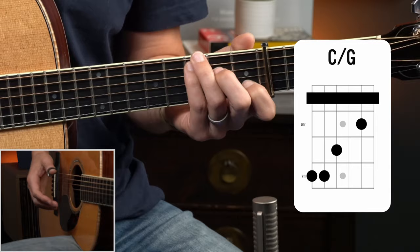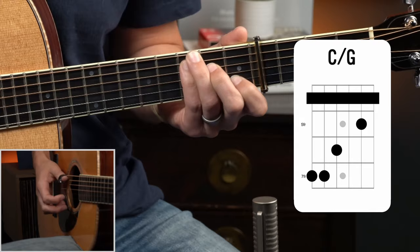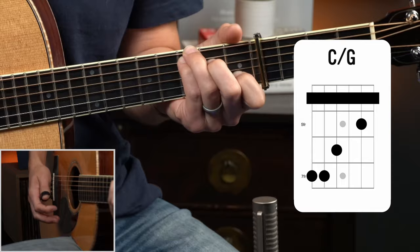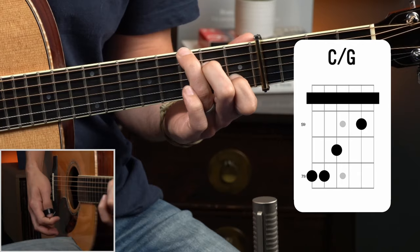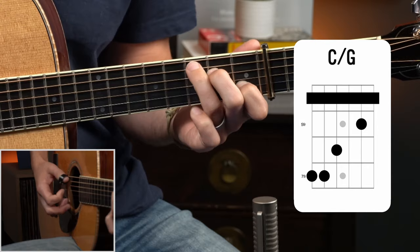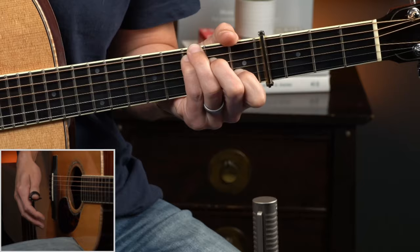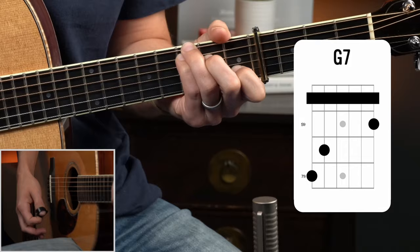This intro gives us a lot of the core elements of the entire arrangement from the chords that we'll use to the picking. We're going to introduce new picking patterns and new chord shapes as we move along but there is a lot of the meat of the song packed right here in the intro. The first chord we'll need is this C over G. Even though this is sounding an E it's looking a lot like a C because we've got the capo at the fourth fret. It's a C over G because we're bringing in this lower G - that's just a regular C major shape over G.